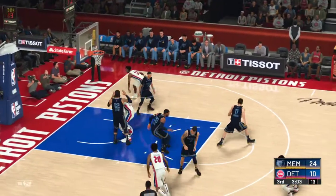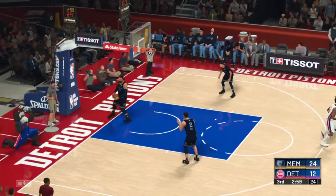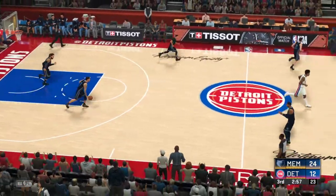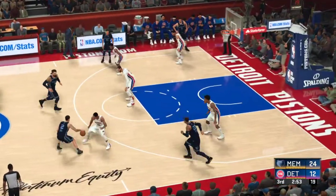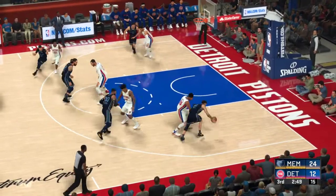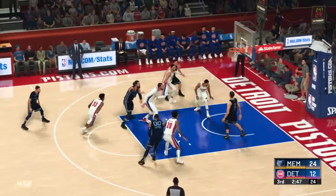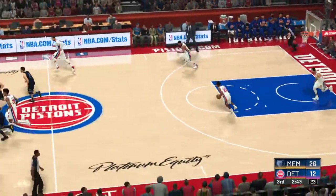Must-see TV. Here's Gobert. Uses the glass to finish the layup. Gobert's got his first basket. It's a great move, and he catches the defense completely off guard. You'd like to see a little more energy coming out of halftime on the defensive end. Here's Ball. Anthony trying to get open. Ball with the bucket. And the Grizzlies lead by 14.